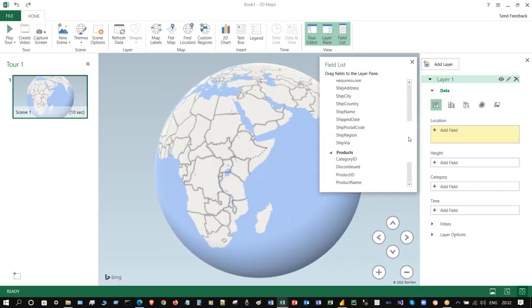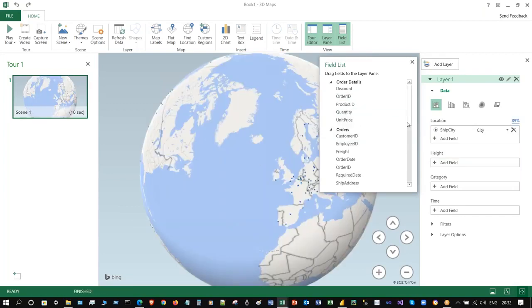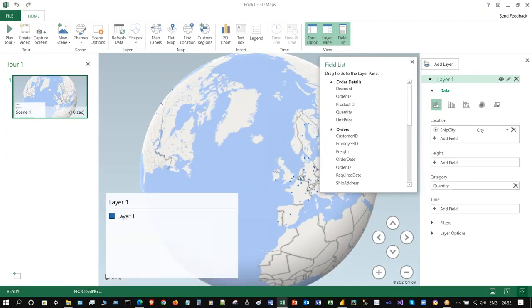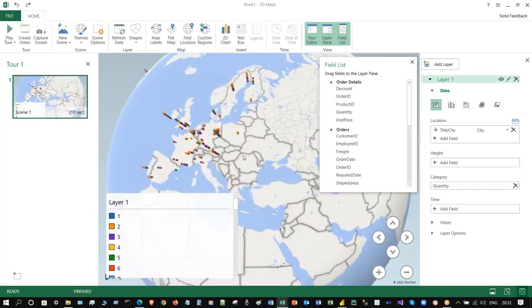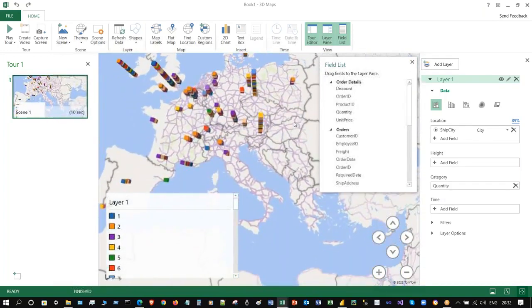So here I need some geographic data. So let me take ship city, drag and drop. Okay, and then I will take ship quantity. Okay, this is a 3D view based on the city.